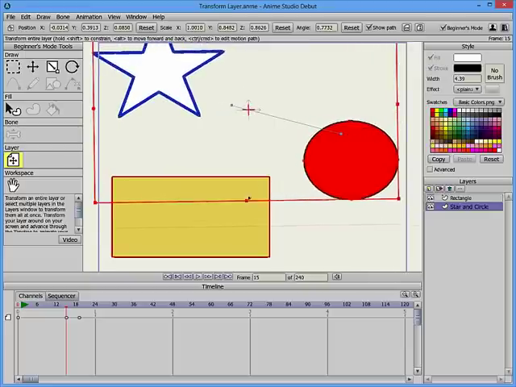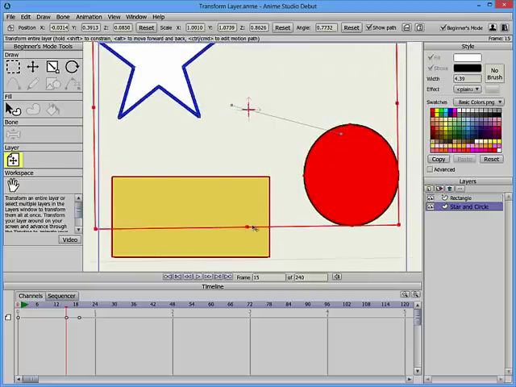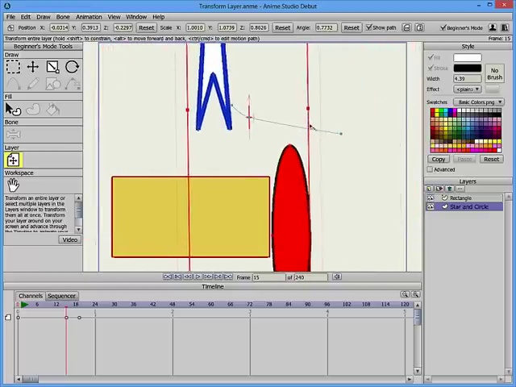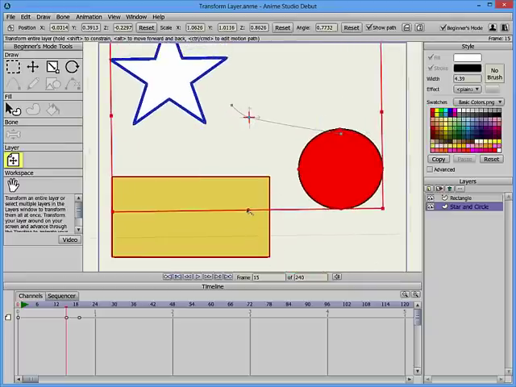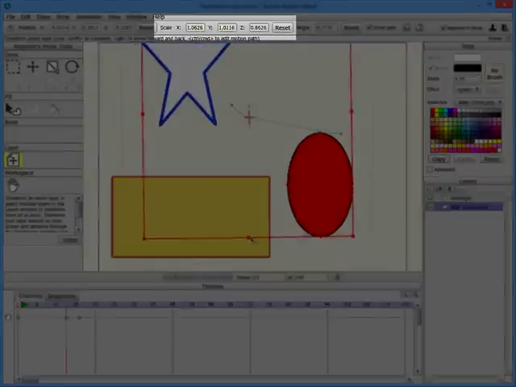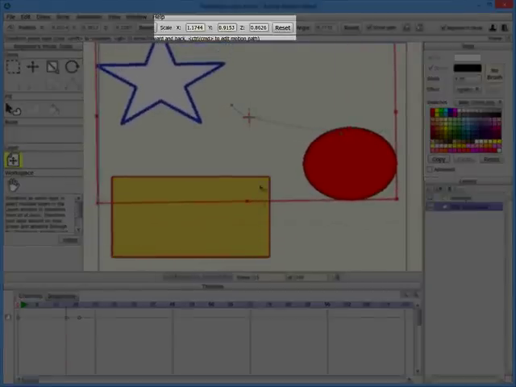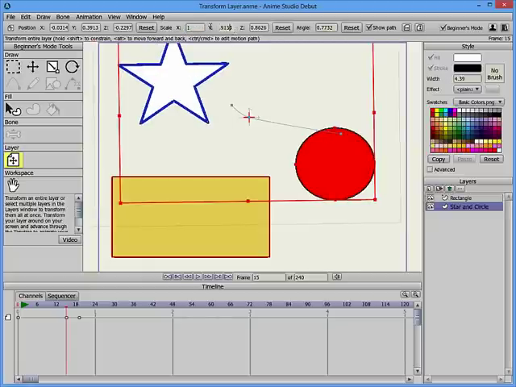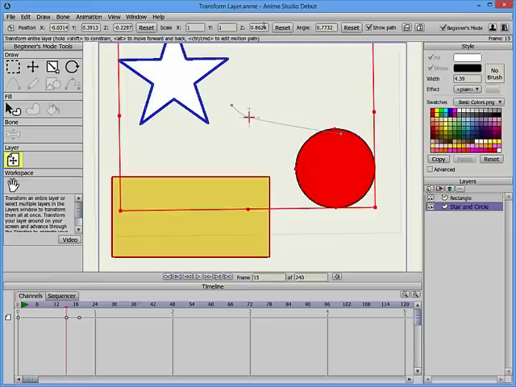To maintain the volume of the objects on the layer, press the Alt key while you move one of the center handles. As you increase the width of a layer, its height will decrease. Or, if you increase the height of a layer, its width will decrease. The X, Y, and Z scale fields in the toolbar allow you to resize the layer numerically. Use keyboard entry or the scroll wheel on your mouse to increase or decrease the setting.